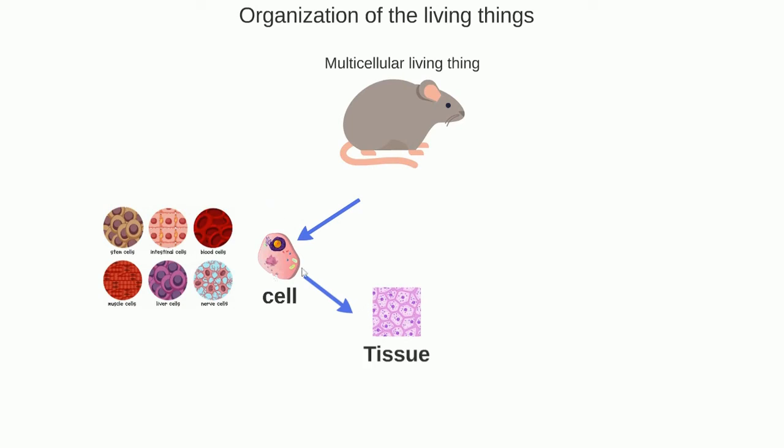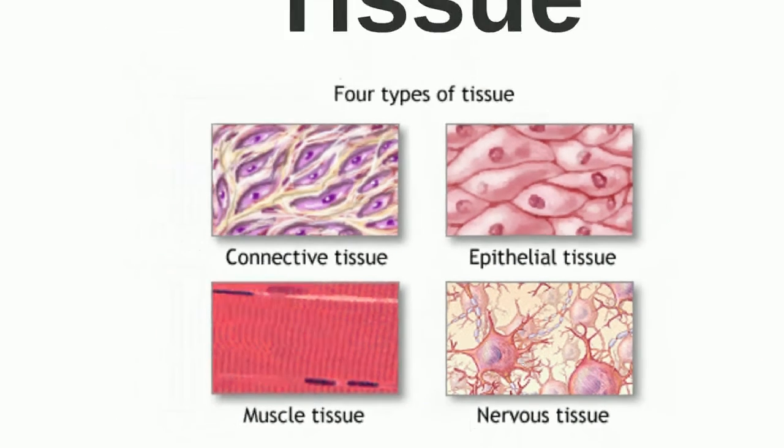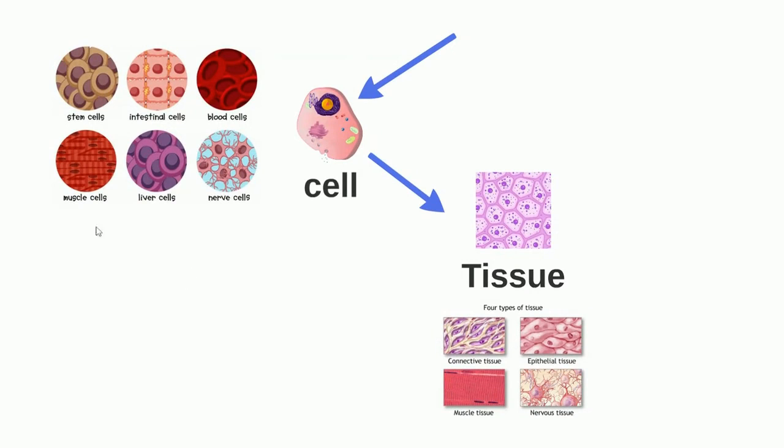A tissue is a group of cells that have the same function and work together. For example, we have the connective tissue, the epithelial tissue, the muscle tissue, or the nervous tissue. Remember, we have a muscle cell here, and they organize, making a muscle tissue that works together. Or the nerve cells that we had here make nervous tissue, which means they are working together. Or the skin that we have in our bodies is just a tissue made of a lot of epithelial cells working together, forming an epithelial tissue.